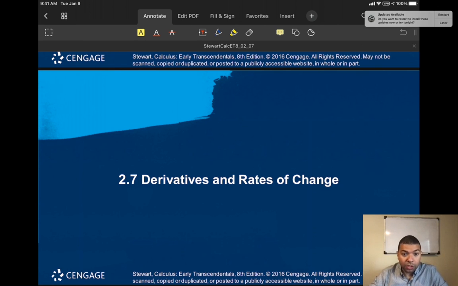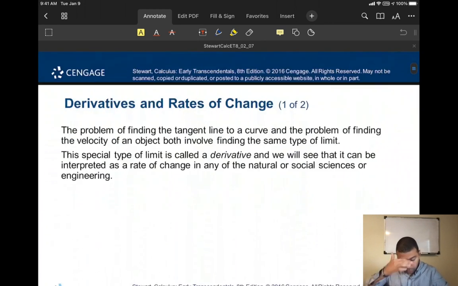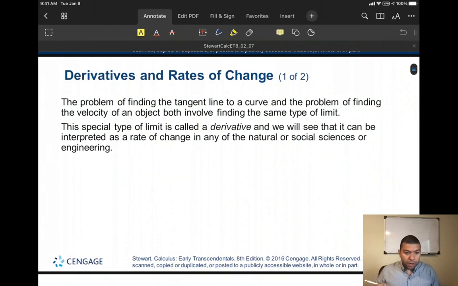This is difficult to understand the first time you see it. If you have seen it before, then you don't need to worry about it. You're going to understand everything that we're doing right now. Okay? But just try and be careful and pay attention because this is important and this is the main object of study of this class. Okay? Which is derivatives.